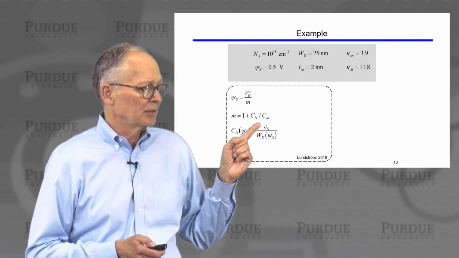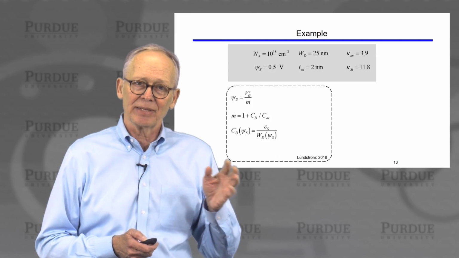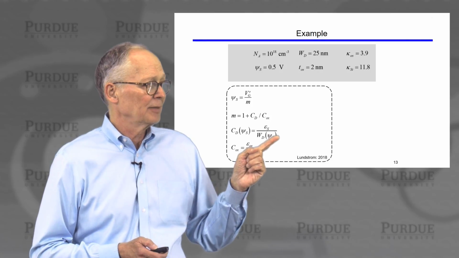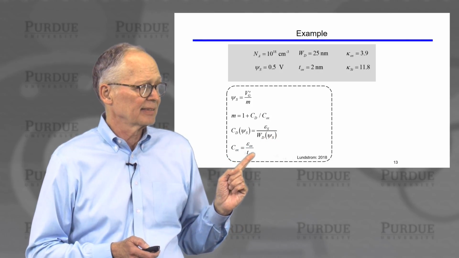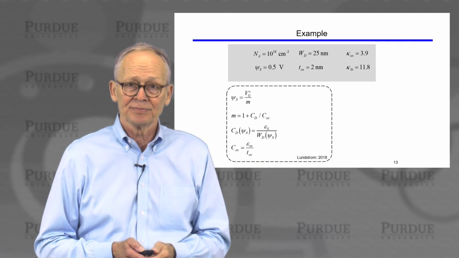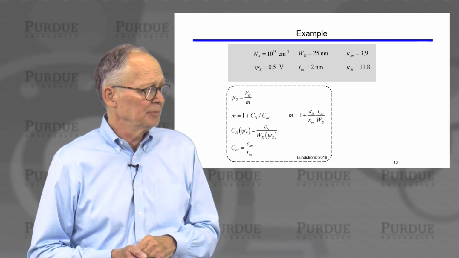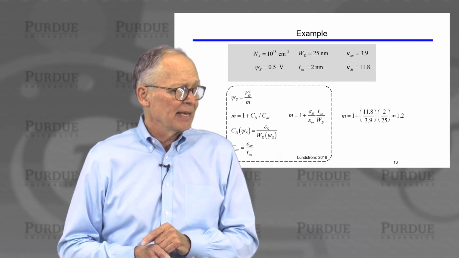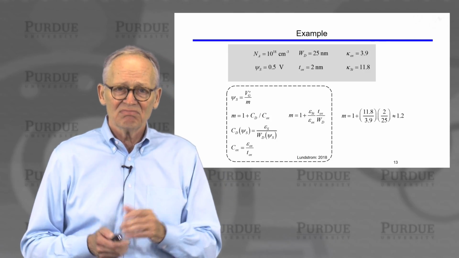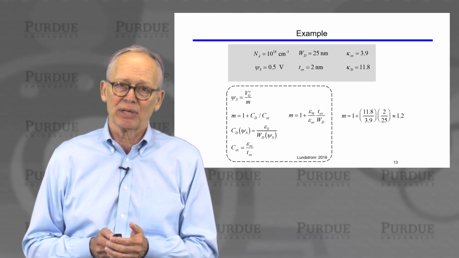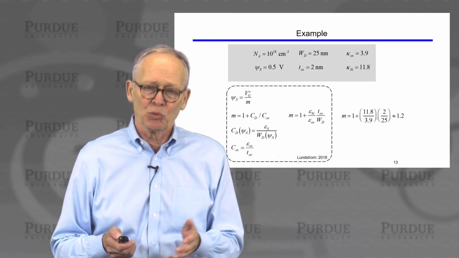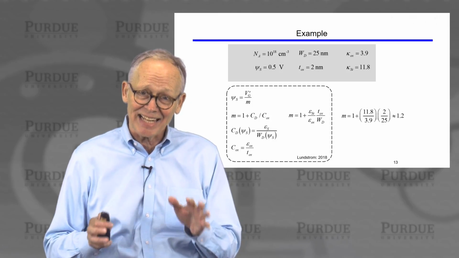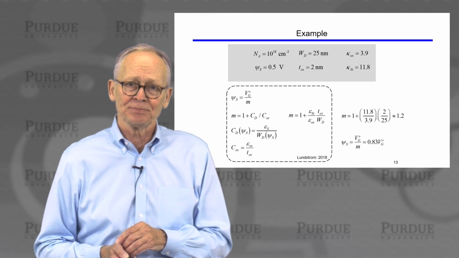We know that the depletion capacitance is the dielectric constant of the semiconductor divided by the depletion layer depth. We know that the oxide capacitance is the dielectric constant divided by the thickness of the oxide. We plug these into our expression for m. It's just the ratio of dielectric constants and ratios of thicknesses. Put numbers in, and we find that m is about 1.2. All right? That's a typical number that you'll find in practice. Always a little bit bigger than 1. Except for some special structures that we'll talk about later in the course where it's exactly 1. And those are very nice structures.